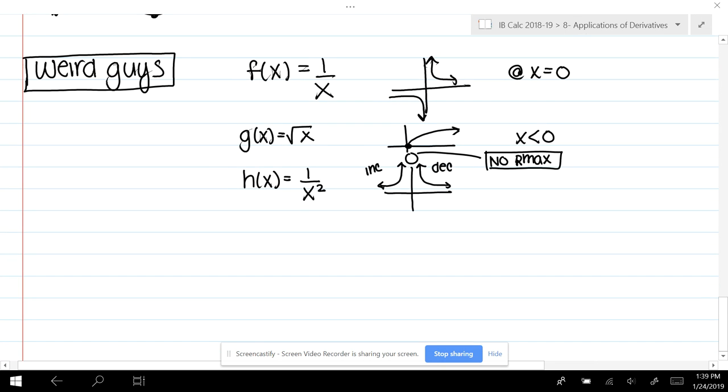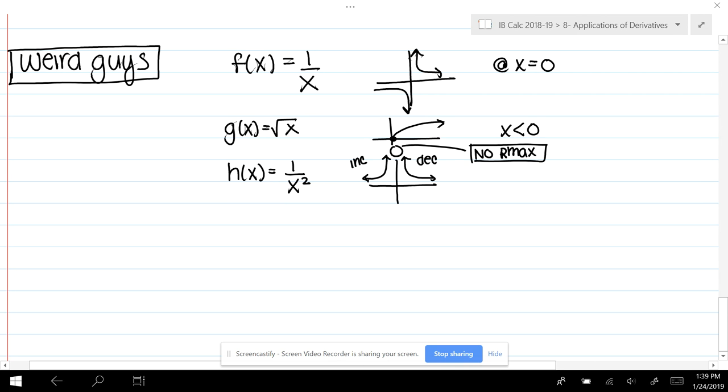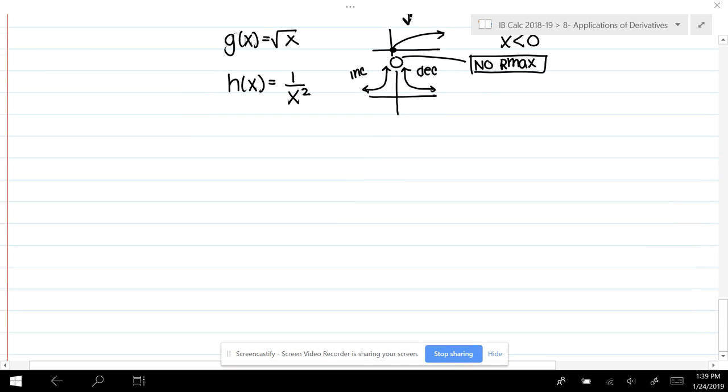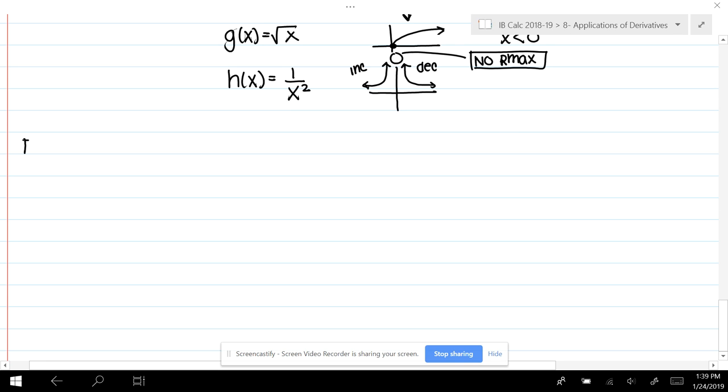So when you're trying to describe the shape of these weird graphs, we just have to be a little bit more careful. All right, so let's attack one. Let's find the maximum value of this graph, f of x equals x times 1 minus rad x. No calculator, so we've got to get the max value.